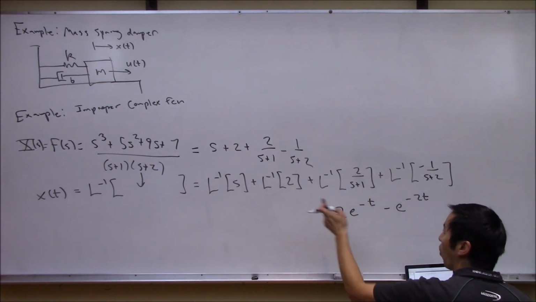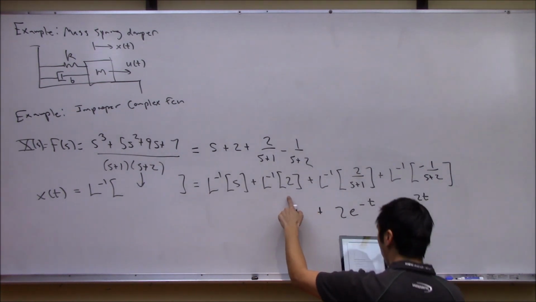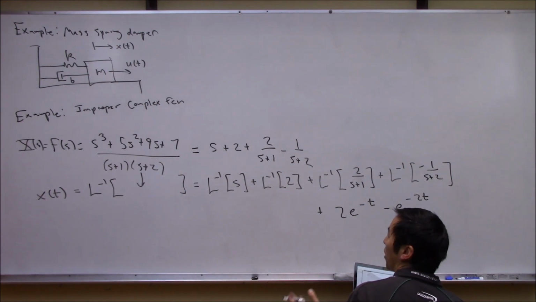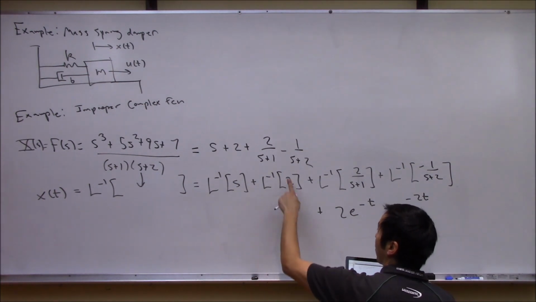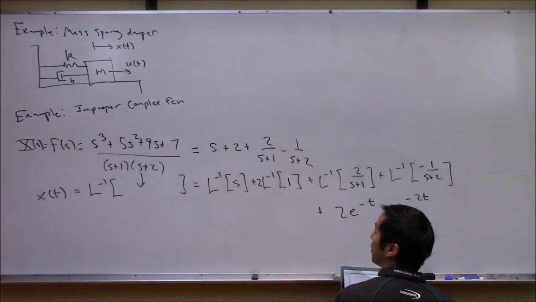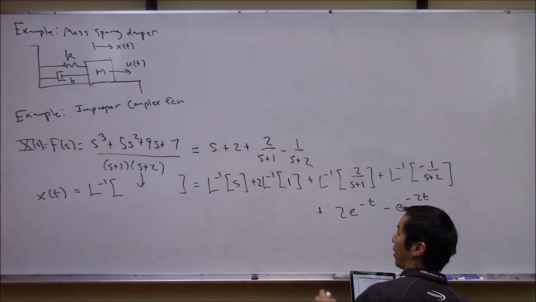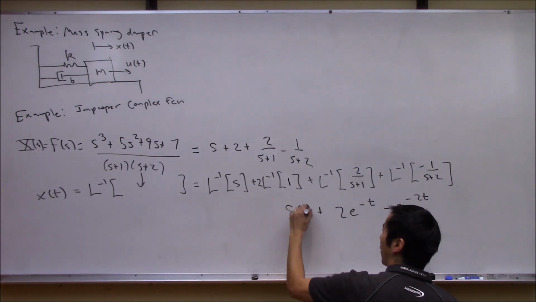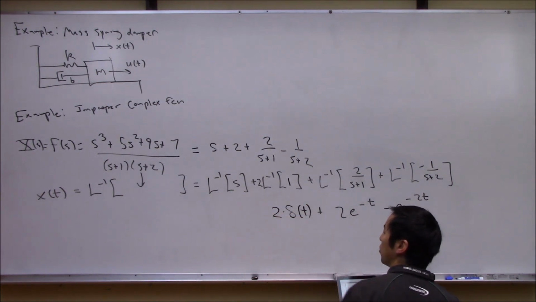Now, what the heck is going on over here? When you inverse Laplace transform this, what is the inverse Laplace transform of, well, tell you what, let's make this even easier. Let's move the 2 outside. What is the inverse Laplace transform of just 1? That's this impulse function, and then you've got to multiply it by 2.